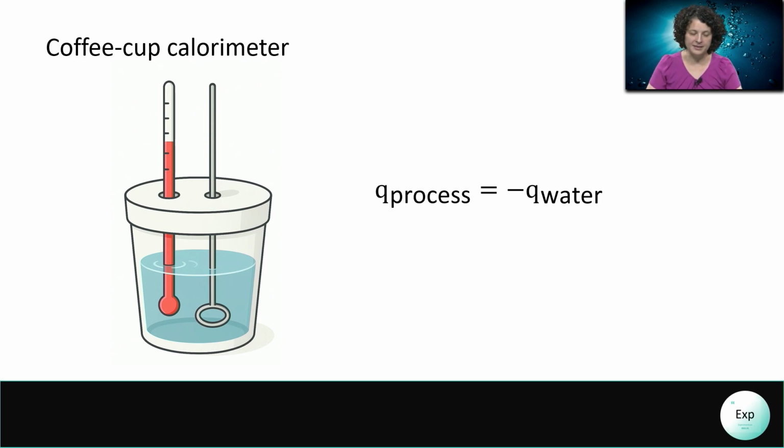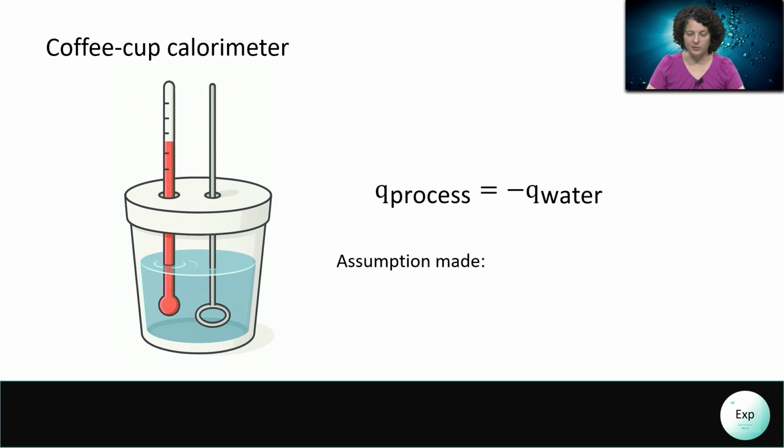1 hole will be designated for the thermometer that will allow us to monitor the temperature changes occurring through the process, and the other one is for a stirrer to allow us to fully homogenize our solution and accurately measure the temperature change associated with the full dissociation. As a result, because we are assuming we have an isolated system, the heat that was generated by the dissolution or absorbed by the dissolution will be absorbed or released by the water.